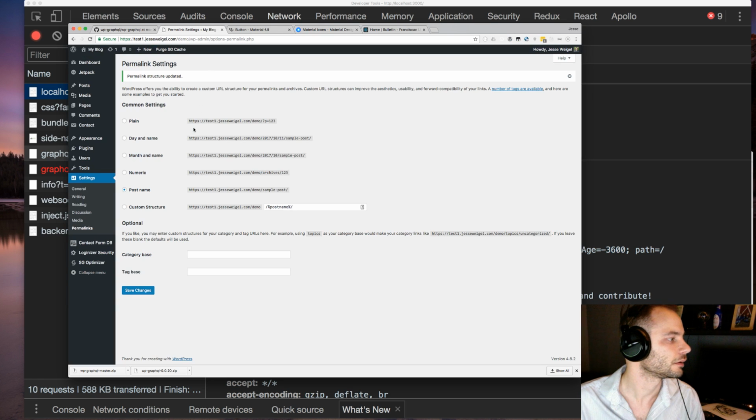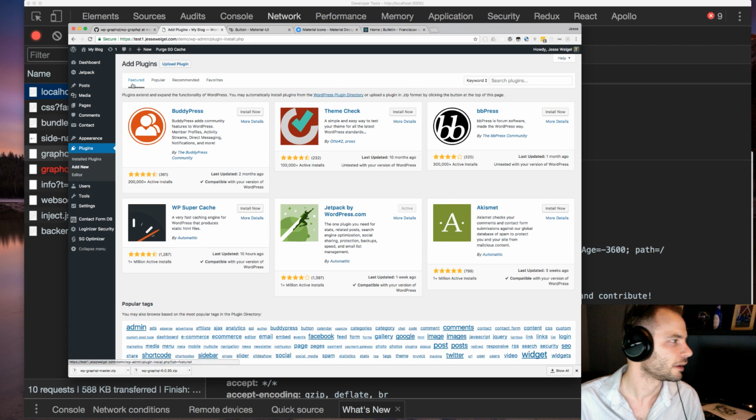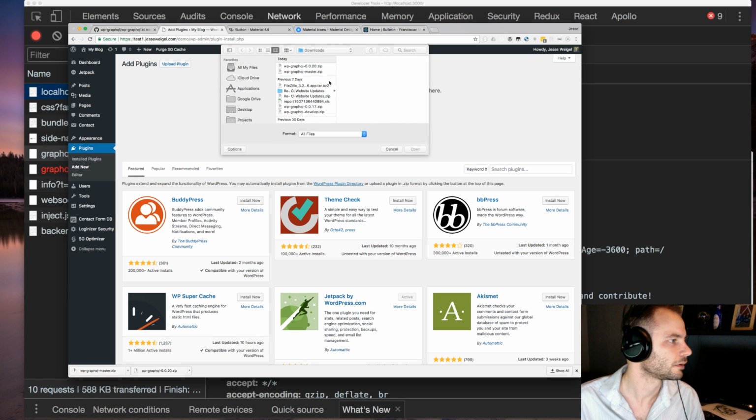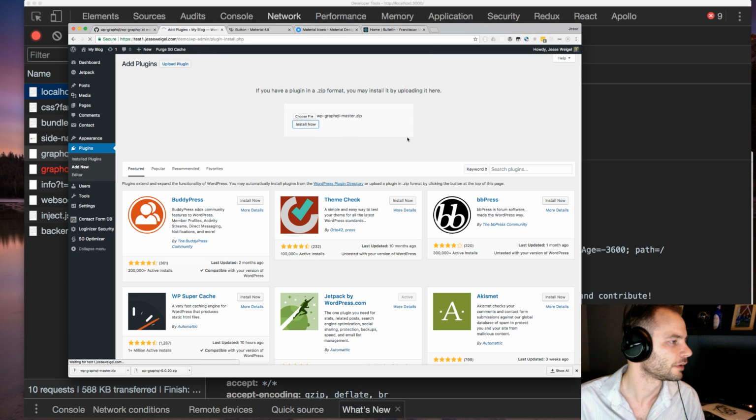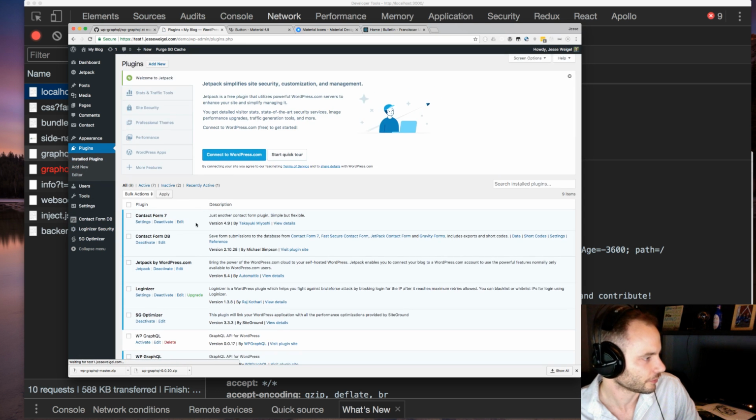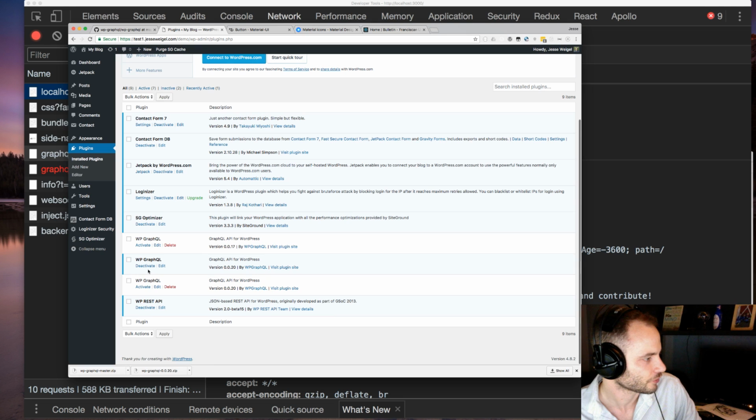And now let's go into our plugins, into add new plugin, and choose file. We're going to install that just like we did last time. And we're not going to activate it yet because we want to disable the other one first. So let's do that. So we're going to deactivate this one.